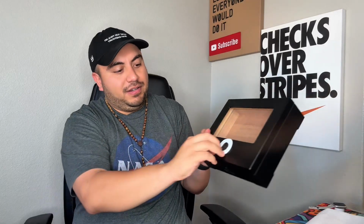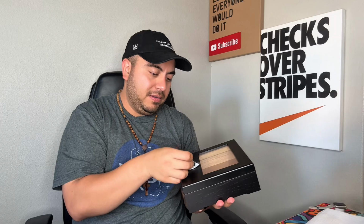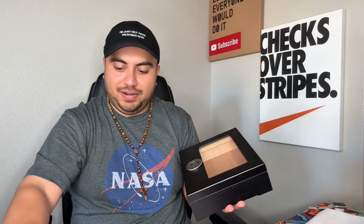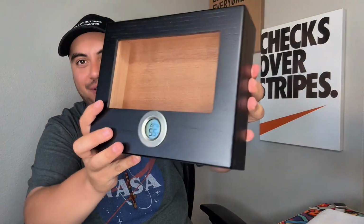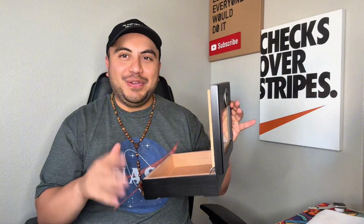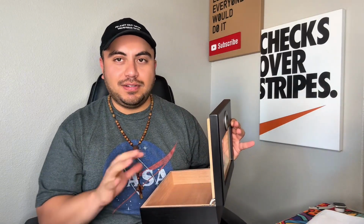This is a sticker on here, so you can actually remove this if you so choose to. So we'll go ahead and remove it. Perfect. And that's what it'll look like once you take it all off. Very nice. Right away, you do smell that cedar wood the second you open it. It does fit about 20 to 35 cigars depending on the cigar.